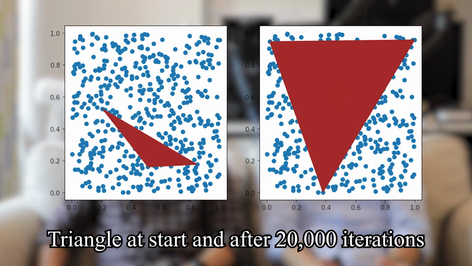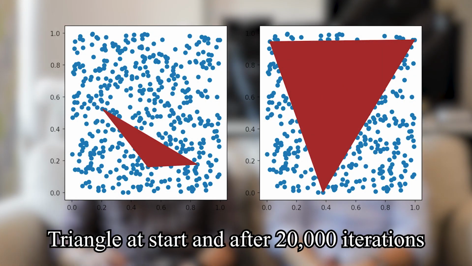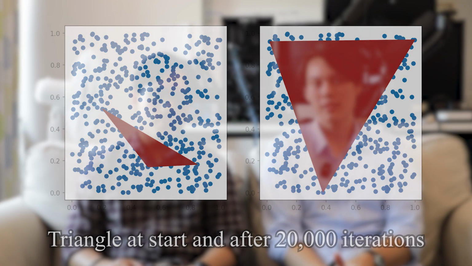Then what you want to do is you change one of them to some other random point out of the 500. And if doing that change increases the area, then you just save those new points, right? And if it doesn't, you just forget about it and do it again and again. If you repeat this process about, I think, 20,000 times in this instance, it is enough to obtain the best possible answer. Yeah. And this can be generalized to use on a lot of other things.